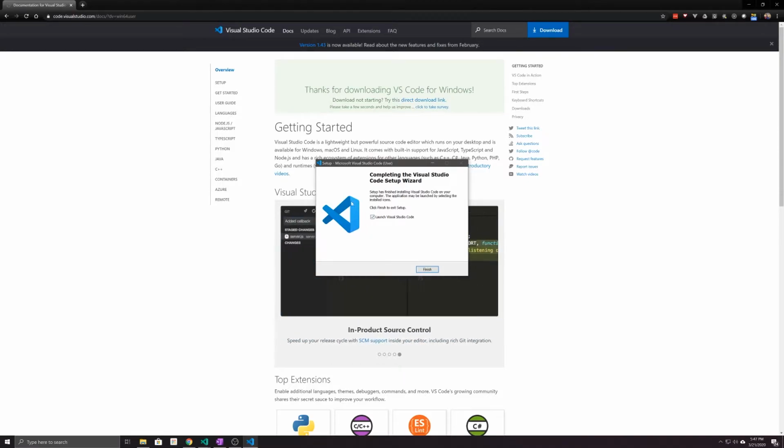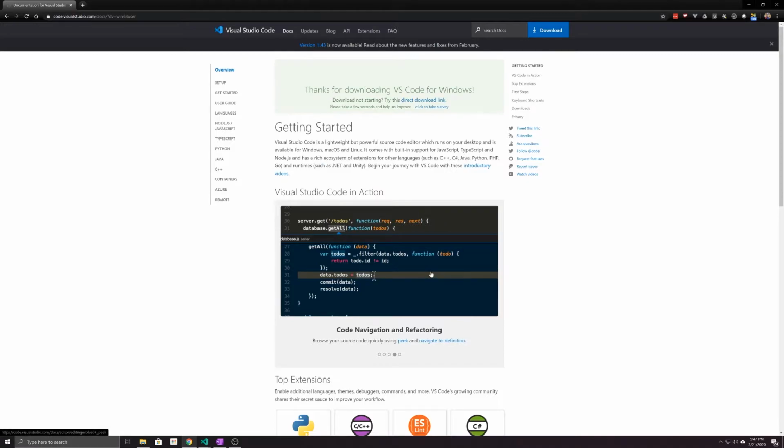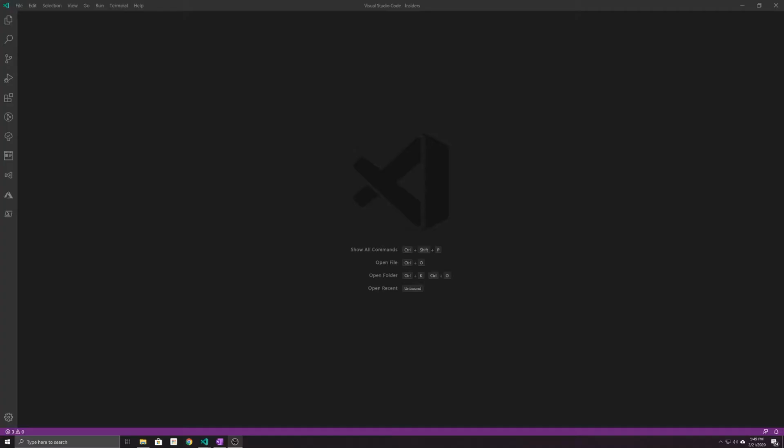As you'll notice here, the icon is blue in this case, and mine is green down here in my taskbar. The reason for that is just that there are two different versions. This one is just the regular Visual Studio Code. There's also Visual Studio Code Insiders, which is kind of like a beta version where you can have access to early features and things like that. So I'm going to continue to use mine, but you can certainly check the box here and then hit finish, and I'm going to uncheck it, and when you do, it'll launch VS Code for you.